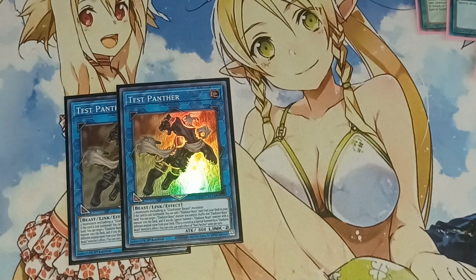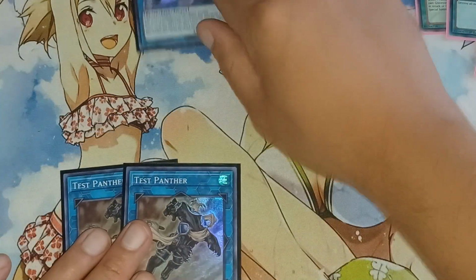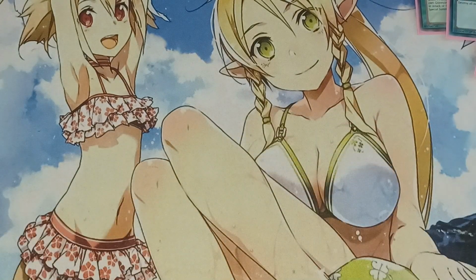You can target 1 Gladiator Beast monster you control. Shuffle that Gladiator Beast monster into your deck. And if you do, special summon 1 Gladiator Beast monster with a different original name from your deck. This card is treated as a special summon from a Gladiator Beast monster's effect. You can only use it once per turn. So it's just good to have out. Most likely I try not to go into it because I try to go into any of my other Gladiators.